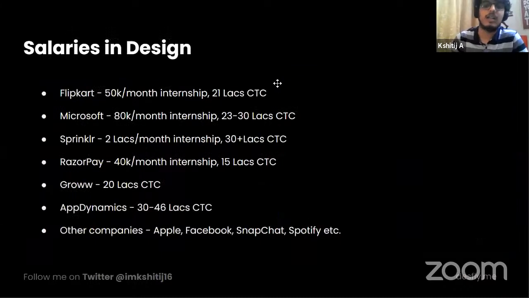And I just wanted to tell you a little about how much designers earn. I do believe there's a notion that design is not so popular or not so credible in the industry. But I am giving you some of the salaries that I personally found by talking to my friends who are or have worked there, and these are the things that they are earning. So it's there. People do get paid in design. So don't hold on to that notion if you have it or had it. And yeah, that's pretty much it.